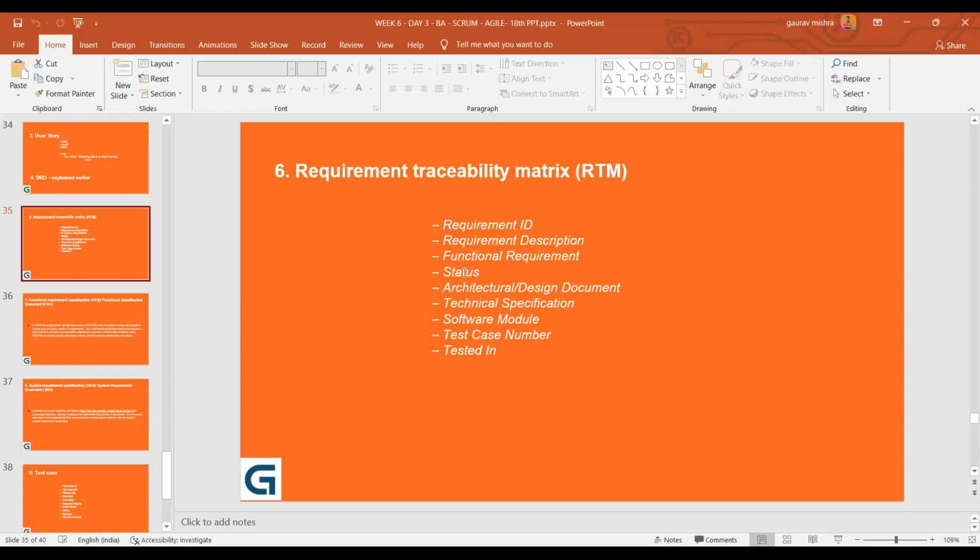What is the status? Is it in progress? It is already done, or it is in inception, or it is yet to start? That you are going to mention in which column? Hello, in which column are you going to mention? Are you paying attention to what I said? What I was talking about just now? Who can answer?